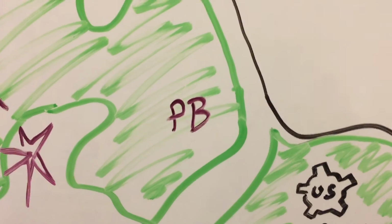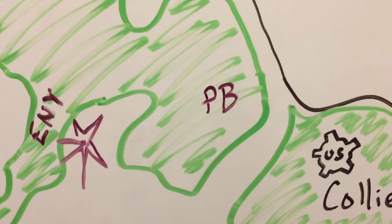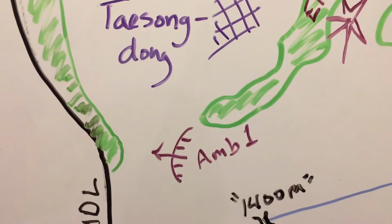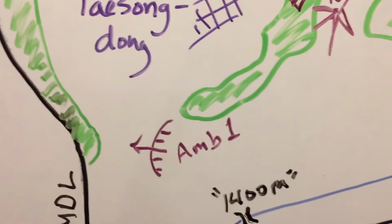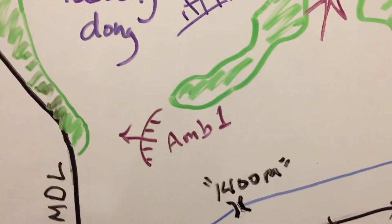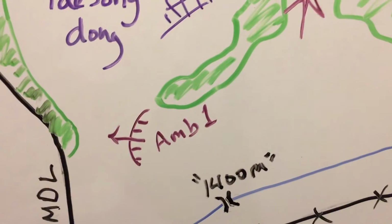That's where we were. And we decided, after doing reconnaissance all day, to dispatch 2 ambushes. The first ambush would be just here south of Taesongdong, just off of that tree line out in the open. And you have to orient. You have to be very careful. This is a populated area. You had to orient your ambush. And so they oriented their ambush into North Korea, trying to catch them in the open.